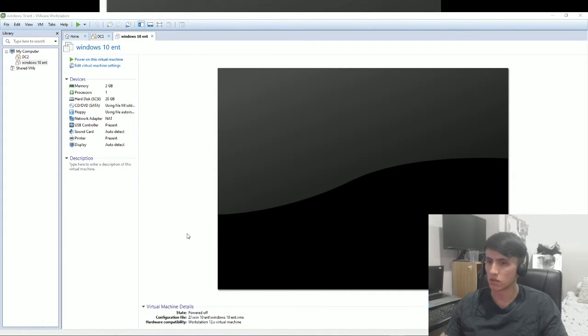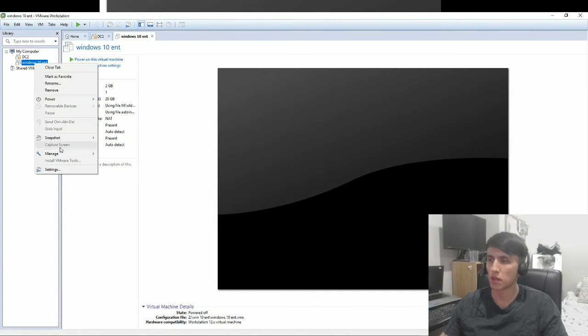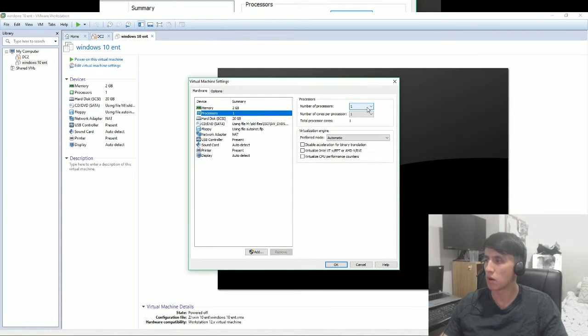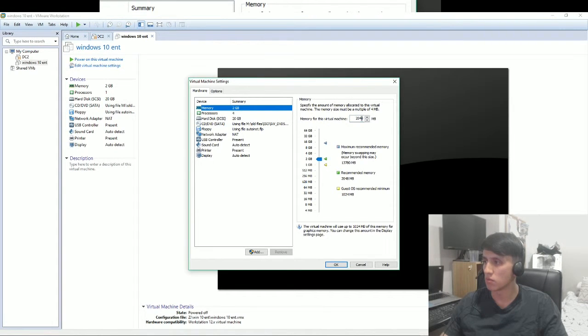Alright, so I think the VM is ready now. The installation process has finished. The name of the VM is right here. What we're gonna do first before we start the VM, we're just gonna go to settings. First of all, make sure your machine has enough power to run the VM, and second of all, if you have plenty of power, just don't be too stingy and increase a little bit the processor power so it's not too slow, and also the RAM if you can.